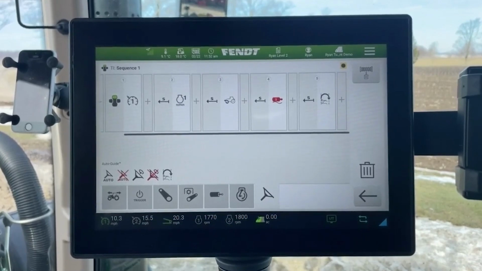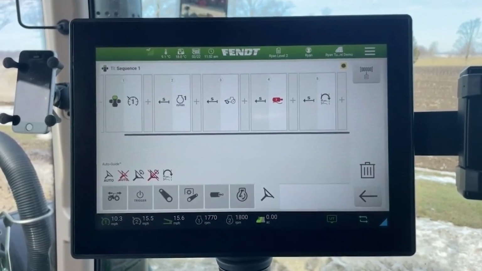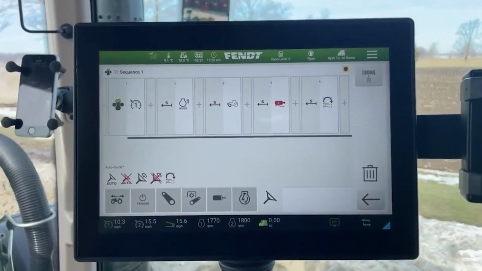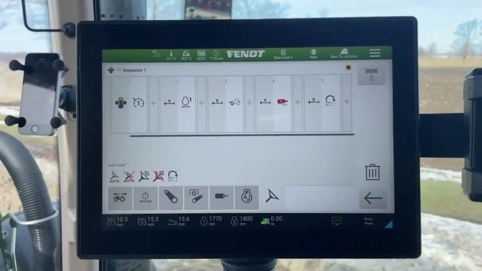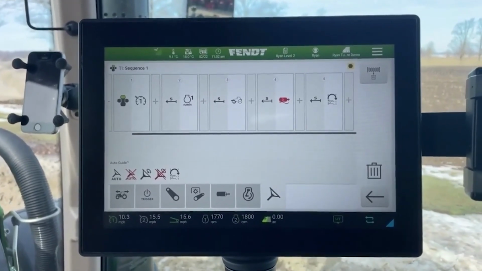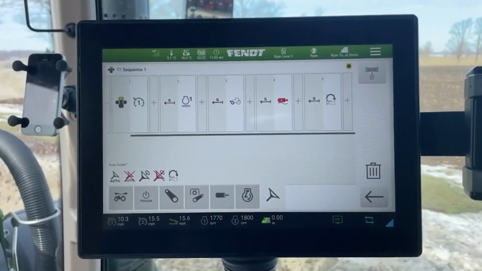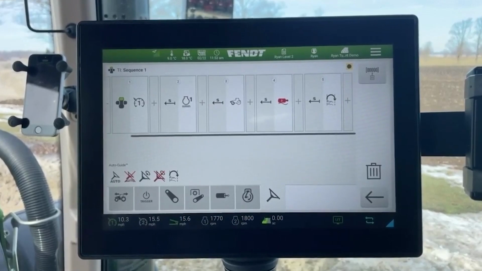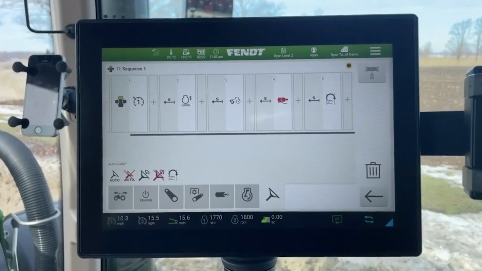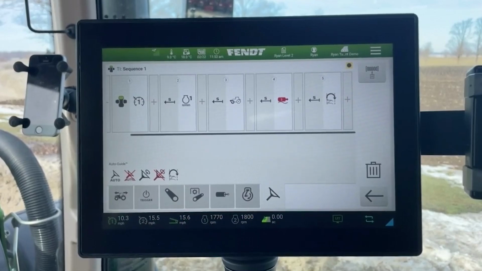Other use cases I've seen where guys use it is in their end 2. So simply in the right position for end 2, they just set their end 2 if they're not using it as the turn. So I want to decide when I turn. Ryan showed the icon on the screen where you do it, but with the teach-in sequence here, being able to put it in any one of the sequences, you can set it to that assignment button and just say, I want to turn when I want to turn.